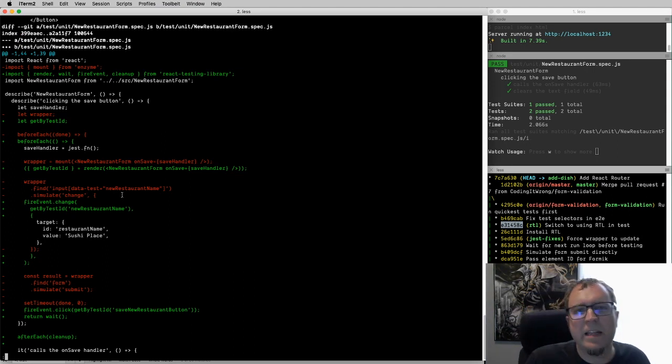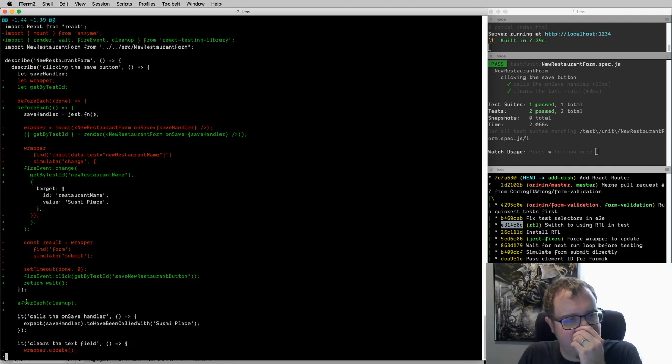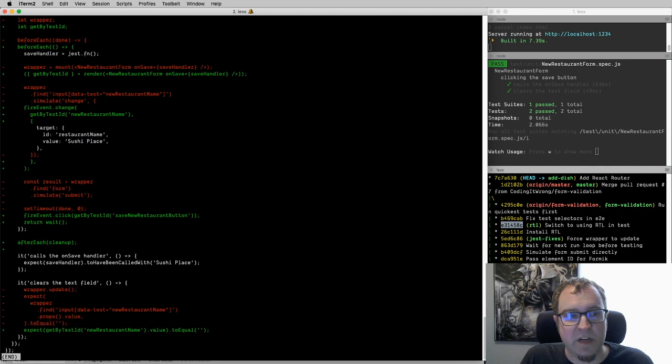So I think a lot of times you don't need to wait for anything, but in my case I did because we were actually asynchronously running Formic to make the changes. So I had to do that. It's fine. It's not too big a deal. There is a need for an afterEach. There's a cleanup function that you pass to afterEach to make sure that your elements are removed from the DOM afterwards so that your next test run is fine.